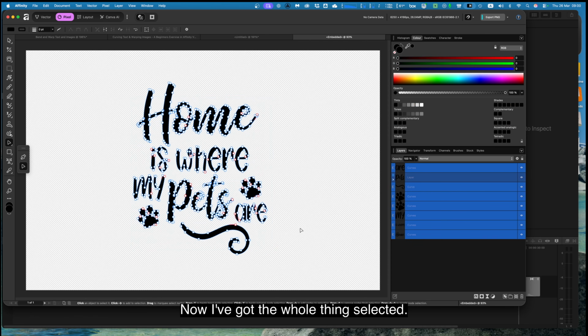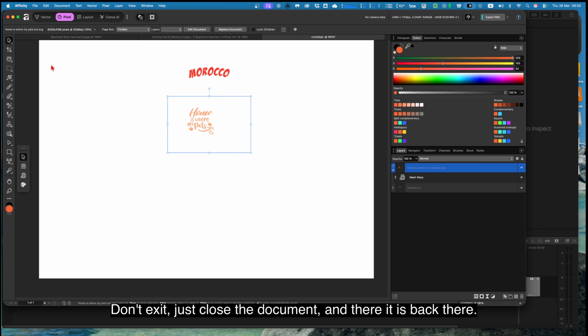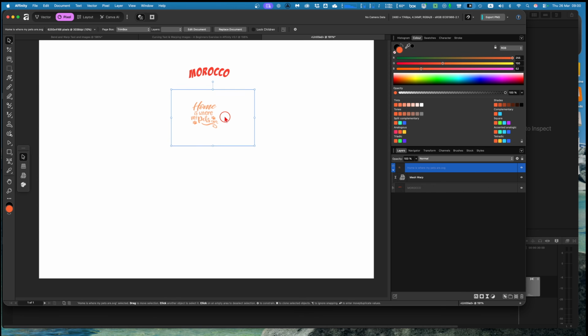Now I've got the whole thing selected. Change it to red. Close the document. Don't exit. Just close the document. And there it is back there.